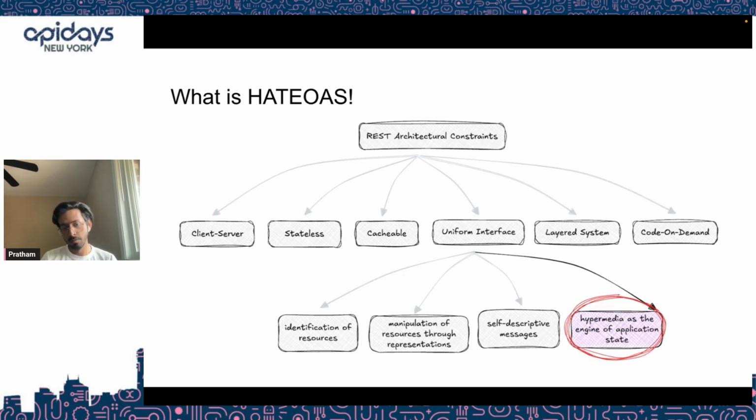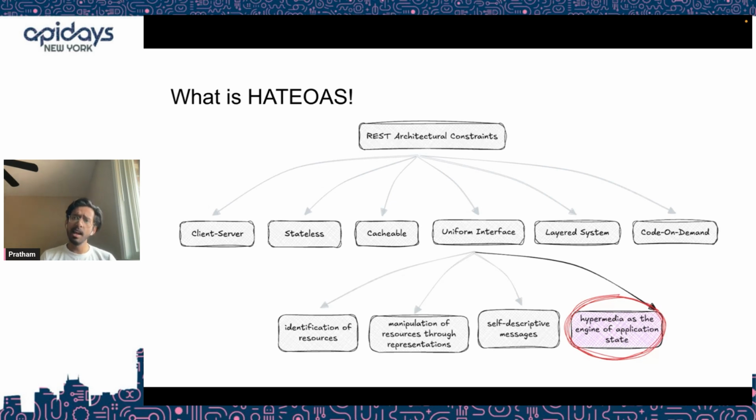The second RESTful constraint is stateless. That basically states each request coming from the client side should have all the information the server needs to fulfill the request. You cannot assume that the server will guess or have some predefined knowledge about your request. You have to pass each and every piece of information to get your request fulfilled. The third one is very interesting: cacheable, because it helps us save some bandwidth.